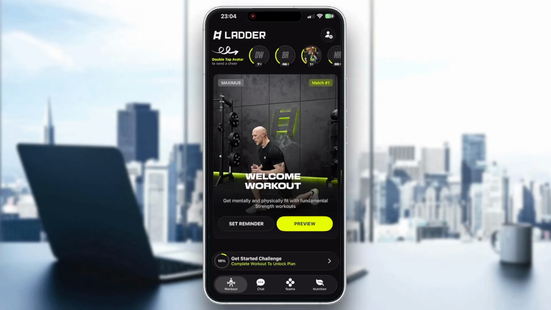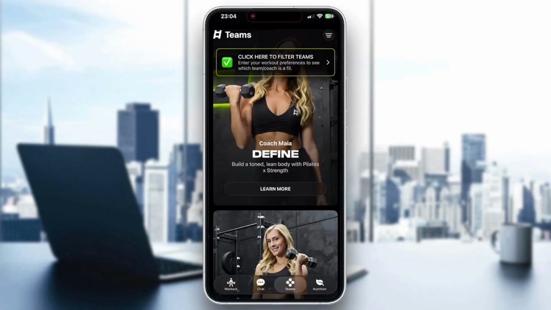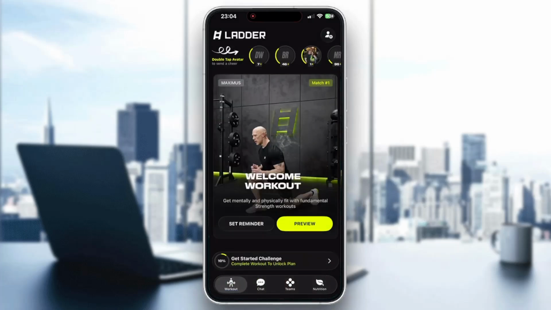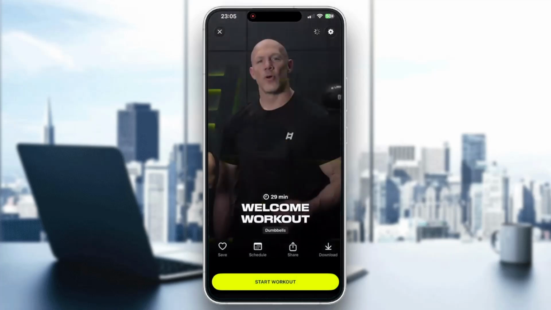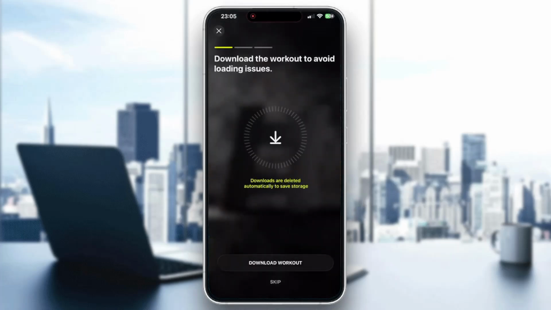First thing we can do is choose our theme in the bottom right corner to see different workouts we can do depending on what we want to work out with. So here you can select your theme, after which we can go to the workout page and get started with starting an exercise. You can start an exercise by tapping on it right here. That's going to enable you to start any exercise, and clicking the start workout option is going to enable you to get into it.